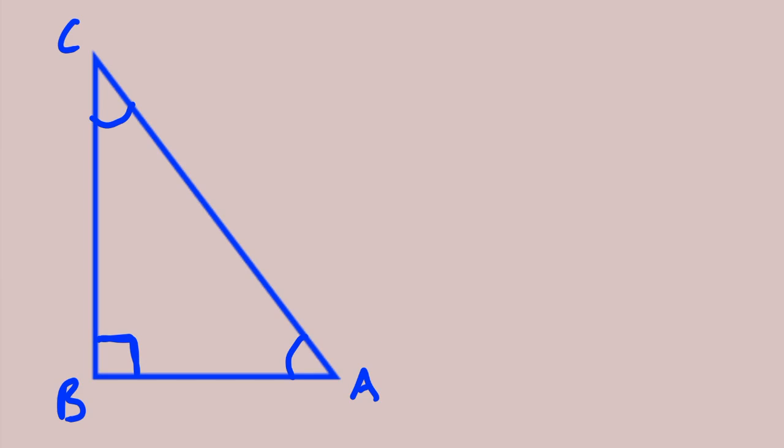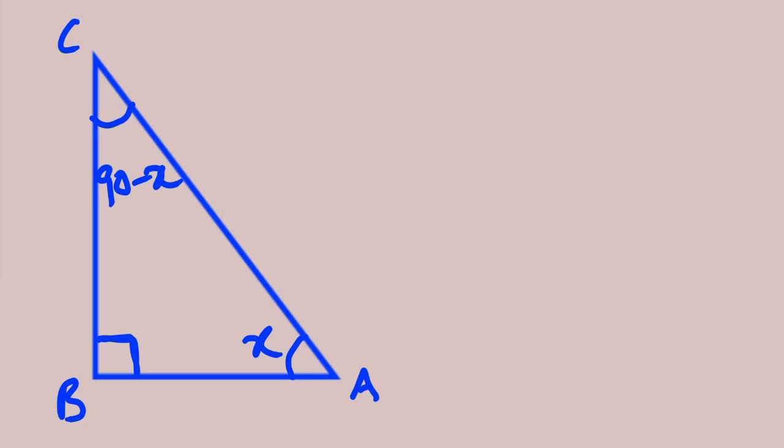So if I take angle A as x, then angle C is 90 minus x. So angle A is x degrees and angle C is 90 minus x degrees. Now for this triangle I'll apply the trigonometric ratios. We all know what the sine ratio is, what the cos ratio is. For example, the sine ratio is opposite side by hypotenuse.